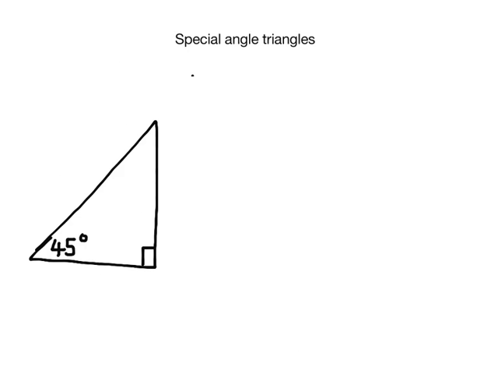Well done, an isosceles triangle, because that also will be 45. And that being 45 and that being 45, these 2 sides will be the same in length. Okay, so now we're going to look at the trig ratios. What we do is we let that side be equal to 1, and if that side is equal to 1, this side will be equal to 1. Now, using Pythagoras, what is the hypotenuse going to be? Square root of 2.